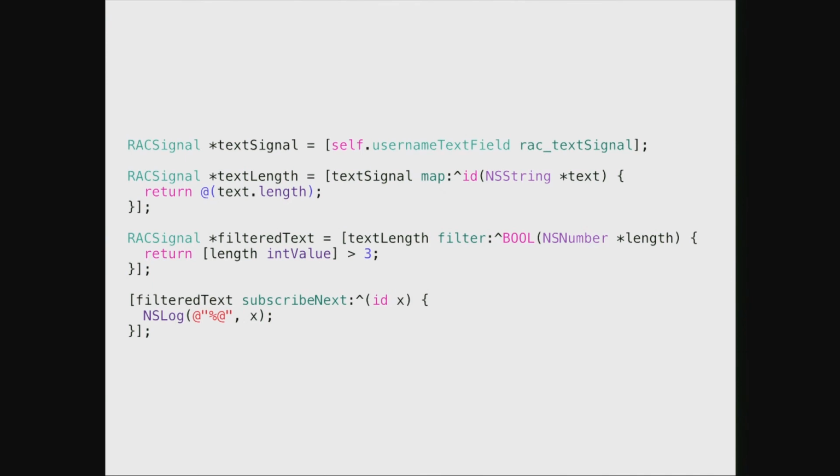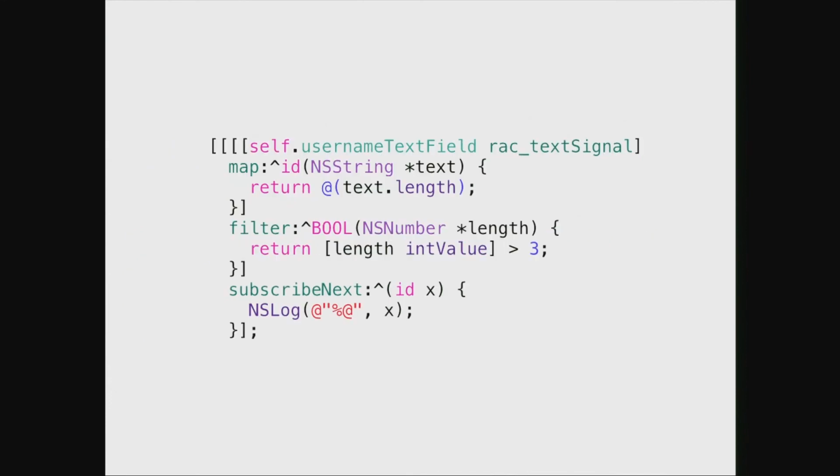So these are pretty trivial examples, but you can start composing them. Here, we're taking the text signal, we're doing a map, then a filter, then a subscribe. I'm not going to show you the output. You can probably guess. It's not that difficult. The important thing to note here is that at each stage, the item being returned is a signal. So each time you perform a transformation, you get back a new signal. And because at each step you're getting a signal back, this becomes a fluent API.